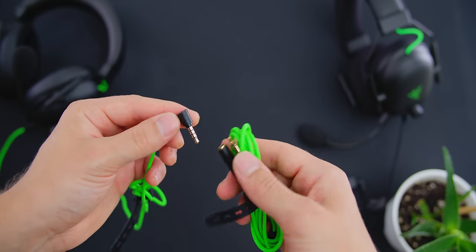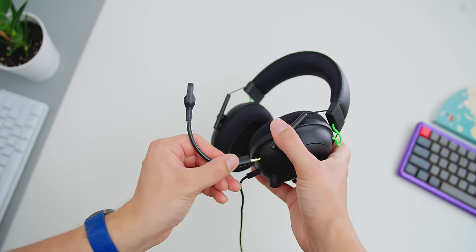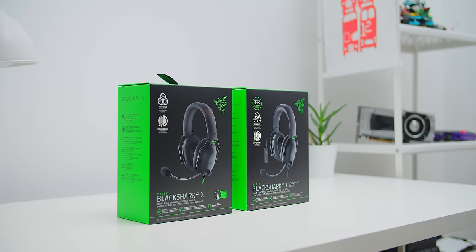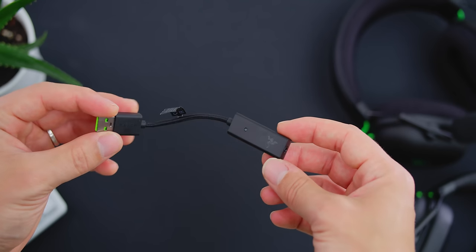The V2X also comes with a green extension cable for the headphone and microphone splitter, while the V2 does not. The microphone is removable on the V2 but not on the V2X. One really clever element on the microphone is a little icon that's supposed to face your mouth, just in case your microphone is rotated in a weird way and you're wondering why it doesn't sound good — just make sure the microphone icon is facing the correct way. From a feature standpoint, the V2 is obviously the more premium model, especially because we have the USB sound card included. What Razer is trying to achieve here is deliver best-in-class microphone quality and best-in-class audio quality as well.